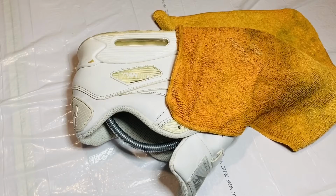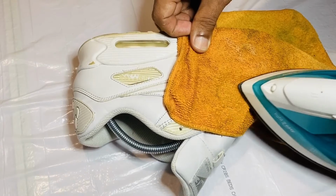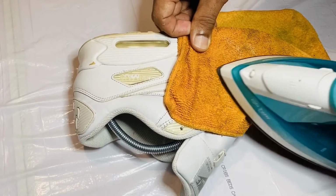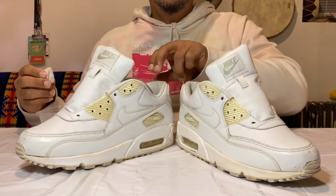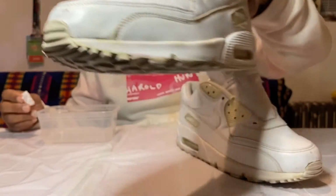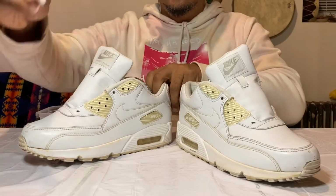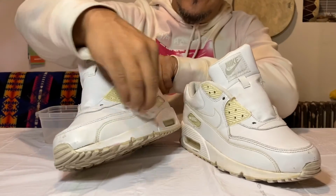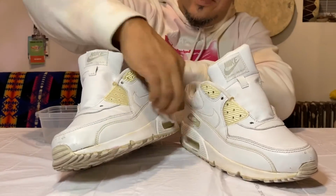The shoe tree and wash do a really good job removing some of the creases. For any deep stubborn ones that remain, hopefully this iron will be able to smooth them out. In order to move along, and due to some separation between the outsole and the upper, we're going to have to add some adhesive a little later. So we're going to start by taking this solvent and we're going to remove the factory finish. We're going to apply it gently and make sure we cover every inch of the shoe.